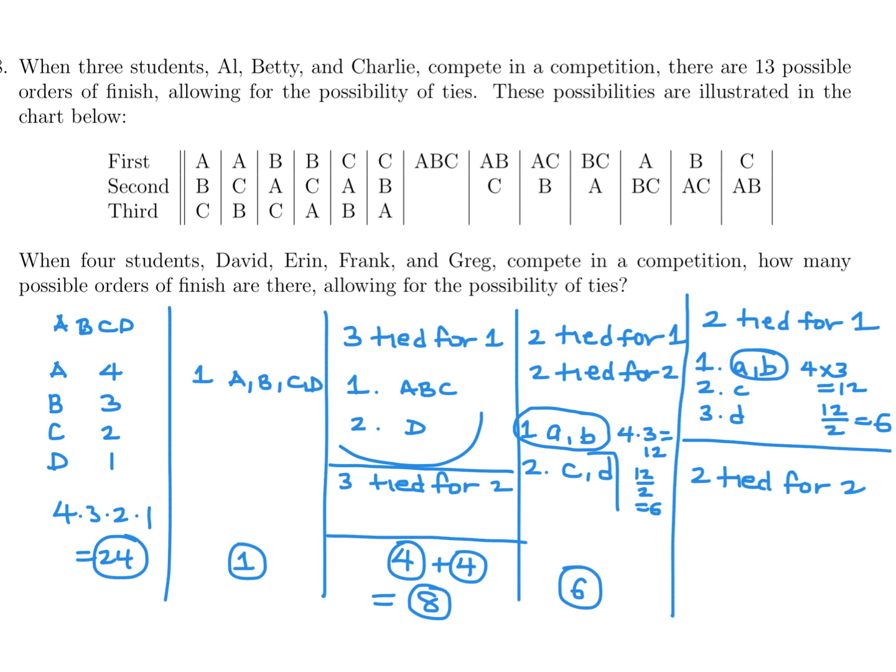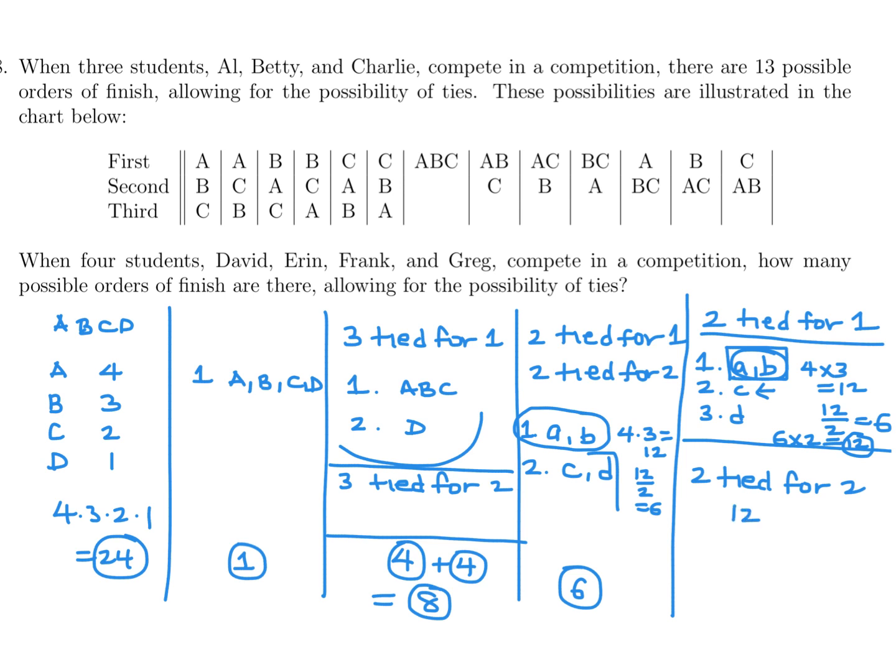wait, let me go back to this one here. I didn't think I finished this. 6 takes care of these guys, but then I have 2 choices remaining for that. So that 6 has to be multiplied by 2, which gives 12, and 12 is the total scenario for that. And then the D, the third place is just whoever's left over. And the 2 tied for 2 is the exact same calculation as what I did up there.